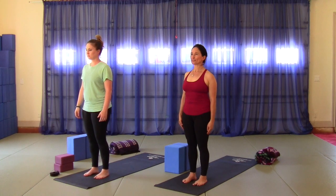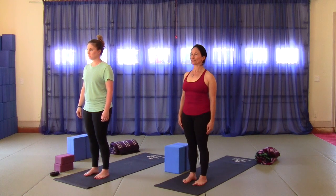Coming up to the top of your mat, we are now going to begin talking about single leg balance. And this is an excellent time to introduce the bandhas in yoga, or our abdominal locks. We have Mula Bandha, the pelvic floor lift, and we have Uddiyana Bandha, our upper abdominal lock.